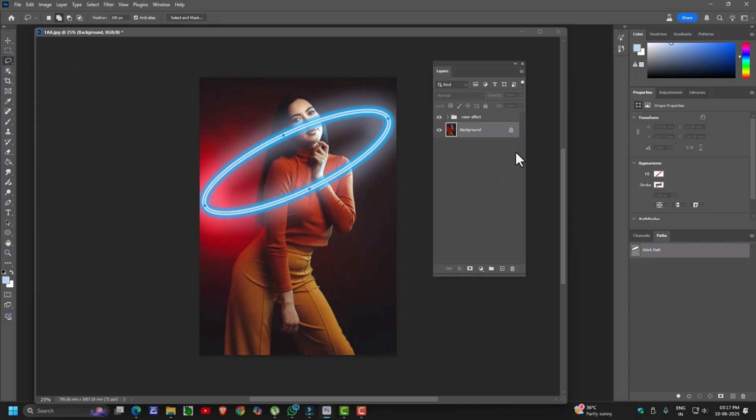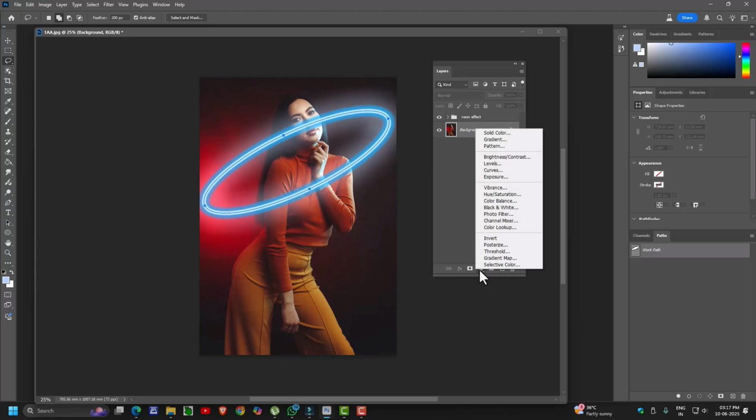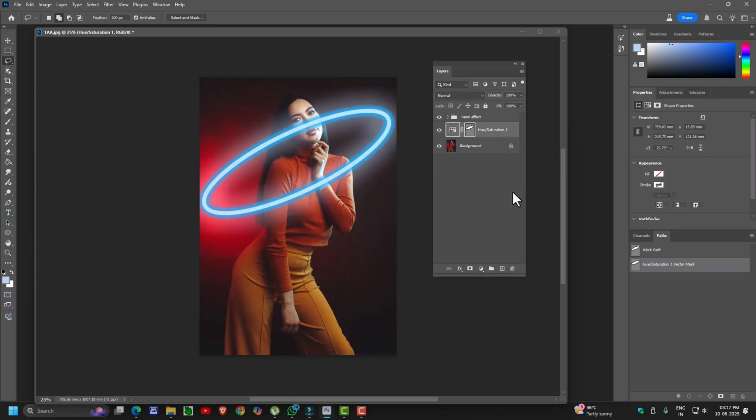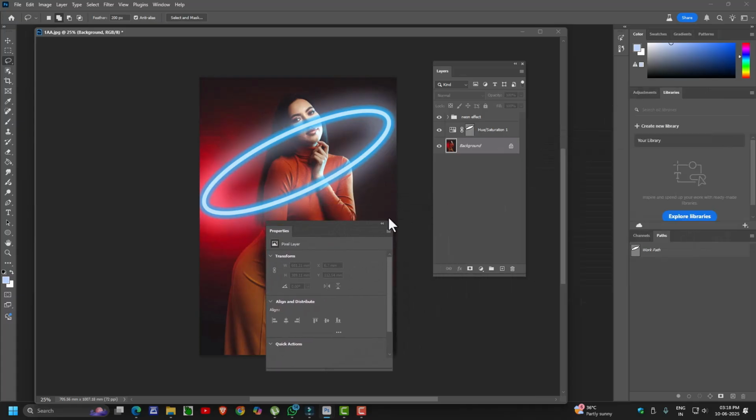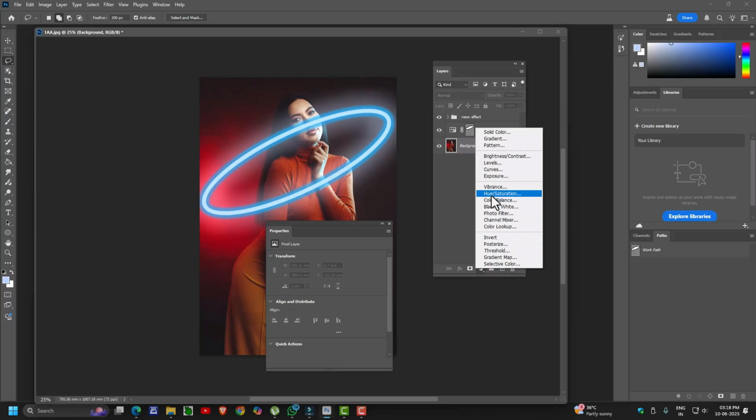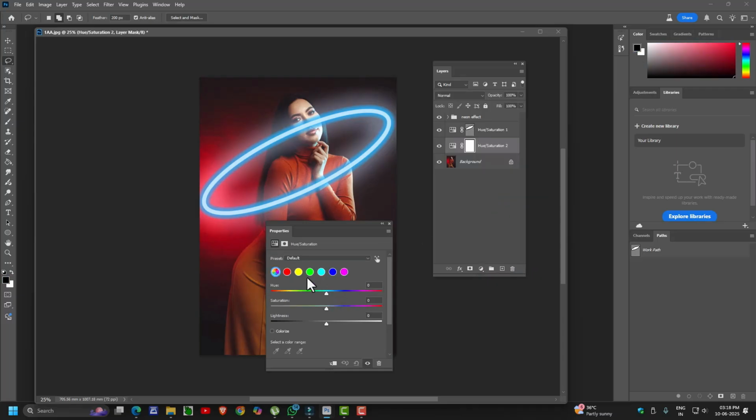Okay, you go back to this background and you select the hue and saturation. You select this in the property, select over here hue and saturation, and here you adjust the hue and saturation to bluish color.